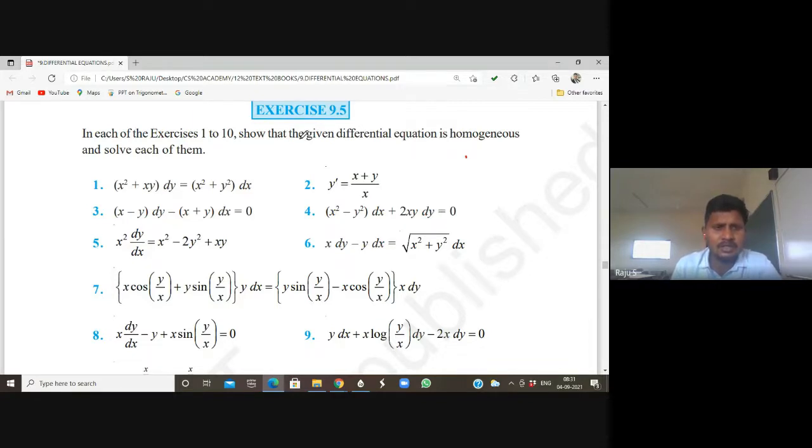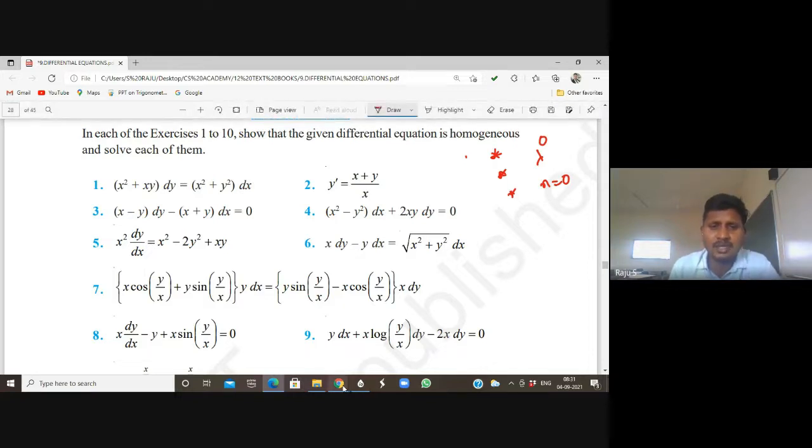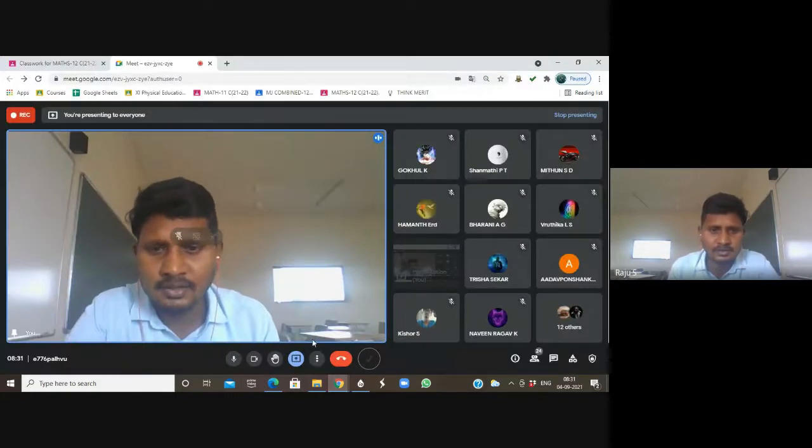Okay, shortcut. In the given differential equation, very important, how to identify whether the given function is a homogeneous differential equation or not. Homogeneous differential equation means lambda to the power of 0, degree must be 0. The degrees of the variables, like x power or y power, of each and every term must be equal. Clear, students?